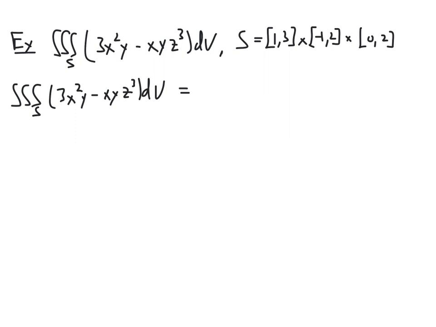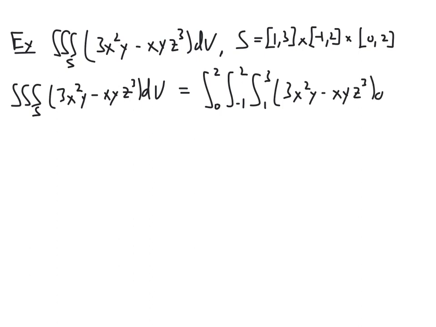Right? So Fubini's theorem says our first step is to pick an order of integration. And also that it doesn't matter what order we pick. So unless there's a particular reason we might pick a certain way, a lot of times it does not matter how we do this. So this one, if we do in kind of the same way as Fubini's theorem, we'll do dx, dy, then dz. So this will be the integral from 0 to 2, the integral negative 1 to 2, the integral 1 to 3 of this function, dx, dy, dz.